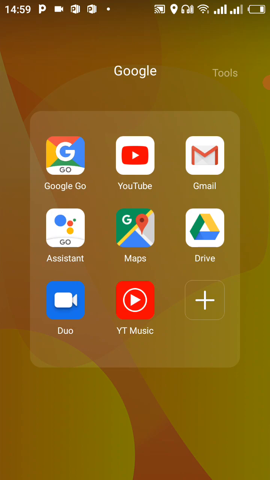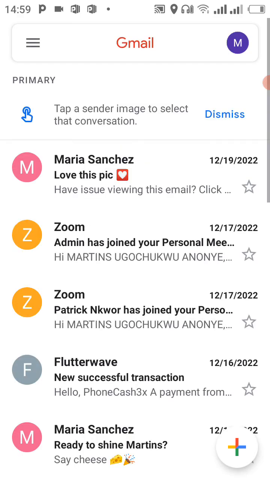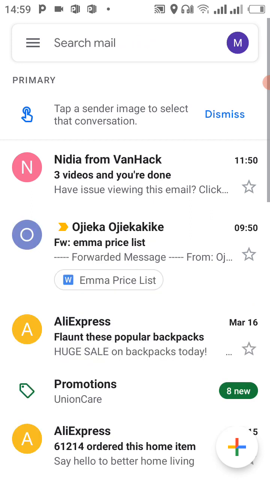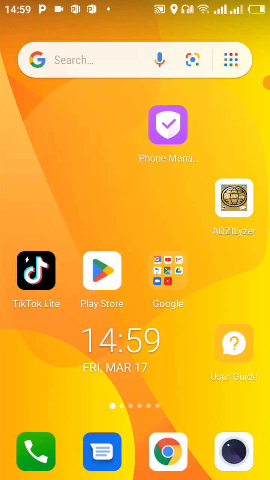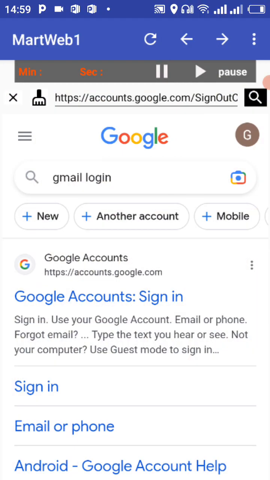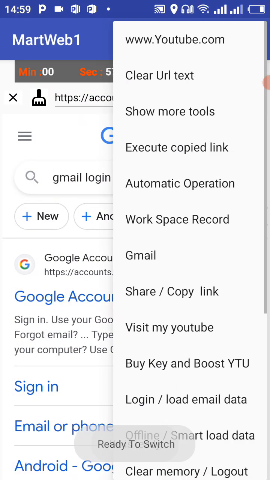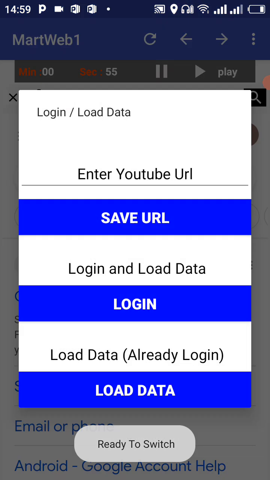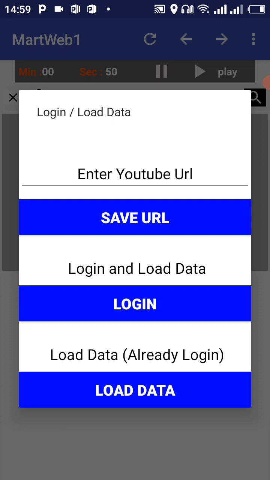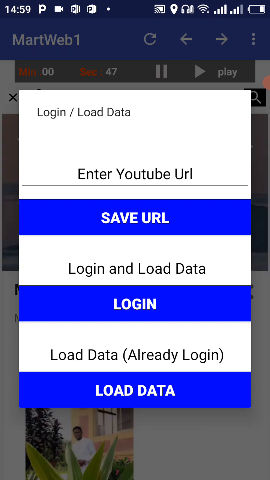You have to go to Gmail. If you have not logged in your Gmail, please try and log in. That is where you will click on the login. But this shows that I have logged in, so there's no need of doing that. But if you have not logged in your Gmail, please do so, so that when you start to use the app login and click on login, after you put in your username, your email will pop up immediately.